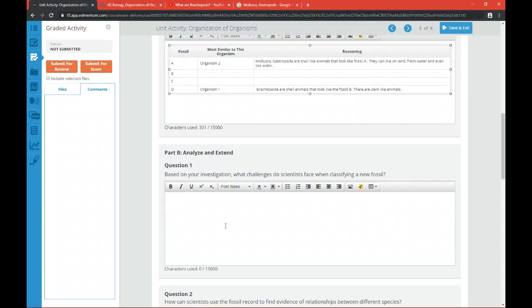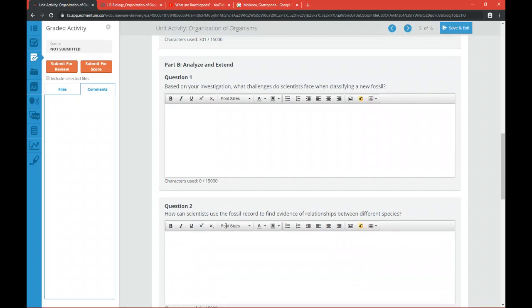So based on your investigation, just give a good little summary about challenges you face. Like, it's hard to know what the fossil is unless I know the class, and then I need to figure out what classification that's already been researched in science, and then use my skills to identify the new fossil. So you can see it can take time, and you have to match it up to the right class. That's where challenges can be applied.